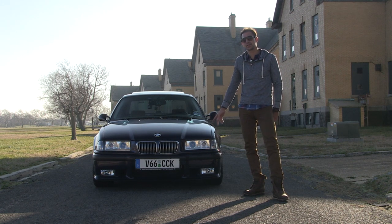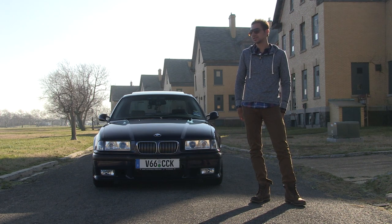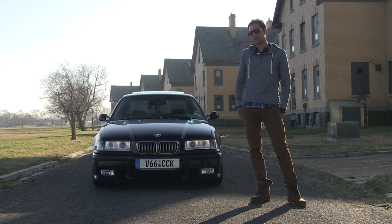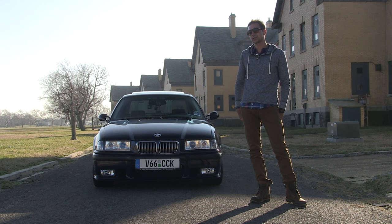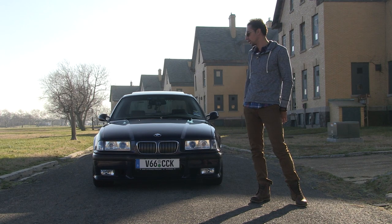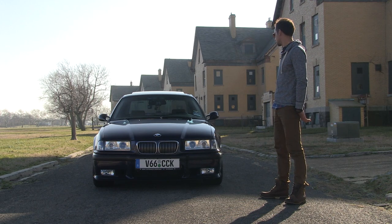It's a '97. Anyone who has an E36 — it is a great car. It starts out handling great. It's low to the ground, and you just have to know with these cars, you really have to upkeep. You can't let it go. If you do decide to purchase one of these cars, whatever amount you decide to purchase it for, put another $2,000–$3,000 on top for work you're going to need to do. They really have issues overheating, but it took me a long time to get it like this, and I think I'm finally done.